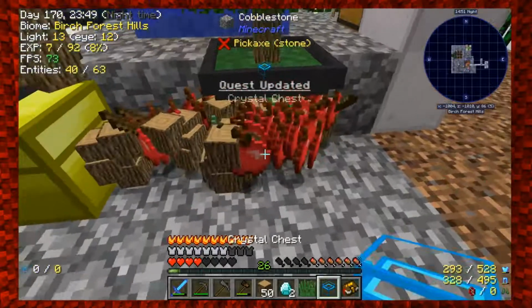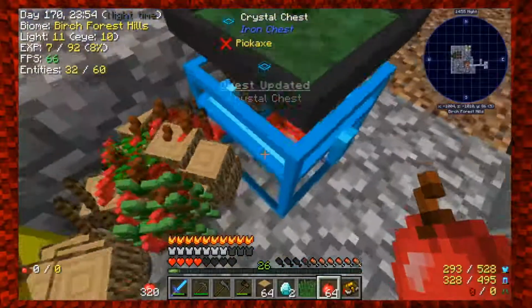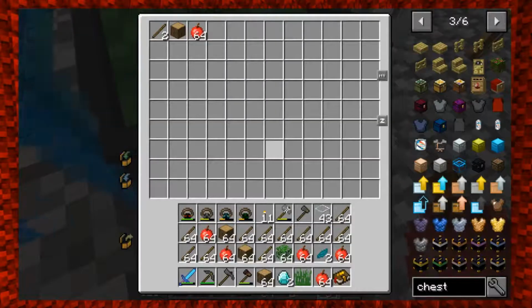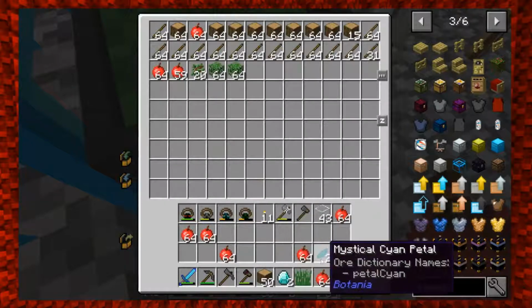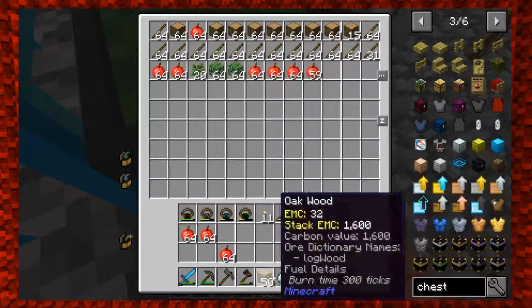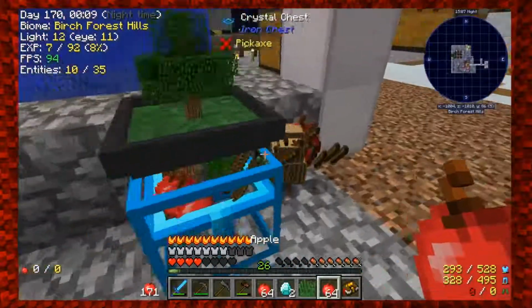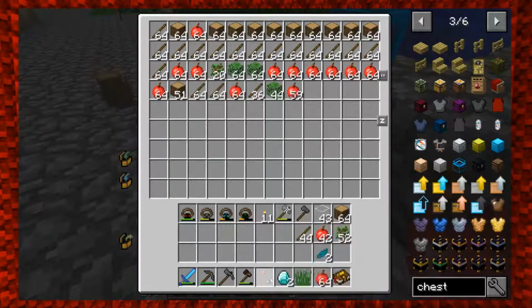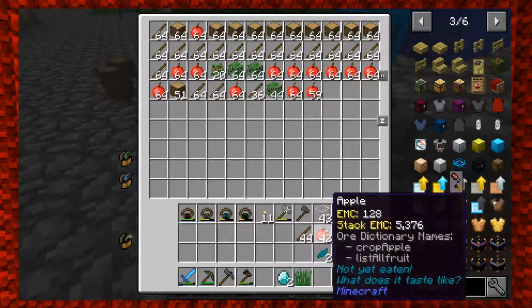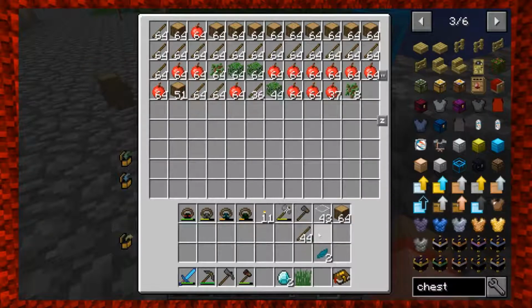I'm surprised I am not lagging like crazy. So let's put all this stuff up here and put this in the chest. Oh, this one. There we go. It wasn't too bad. Okay, let's put our apples in there and our wood and our sticks. There we go. Oh, got this side. Let's clean this up. And no, don't put that in there. There we go. Did I get, yeah, I didn't need diamonds for that. So that was actually pretty cool.